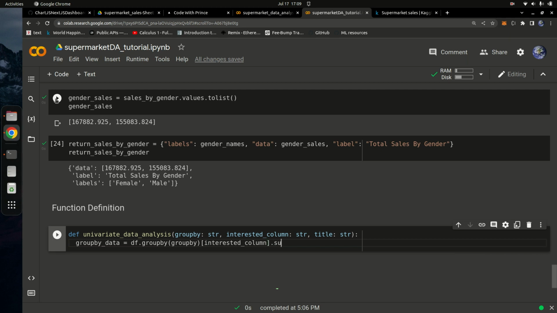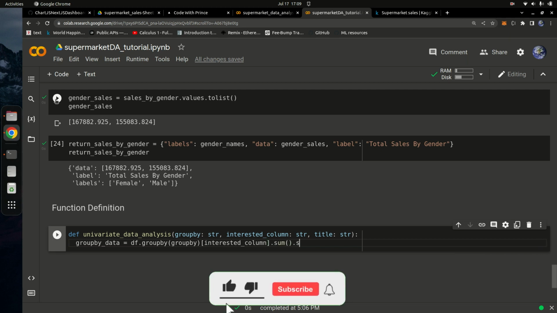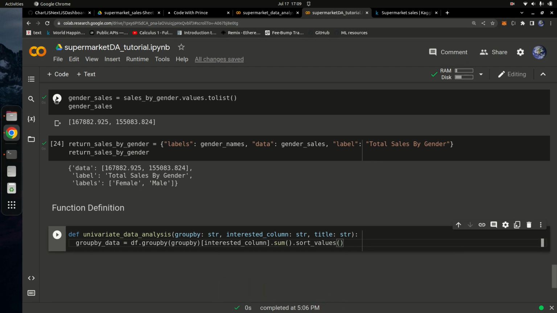This is what we have done so far, and then we're going to sort it in descending order, meaning we say sort values, and you're going to say ascending is going to be equal to false. So we're going to sort it from the highest to the lowest, right? Ascending is false, meaning that descending is going to be true.